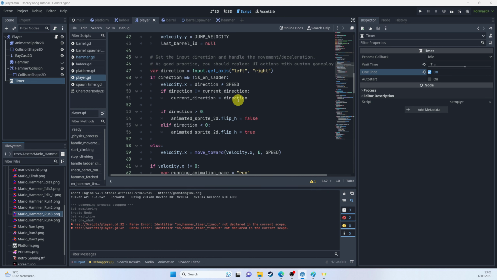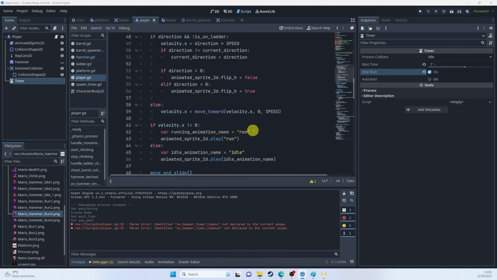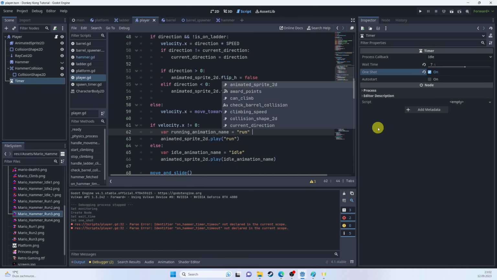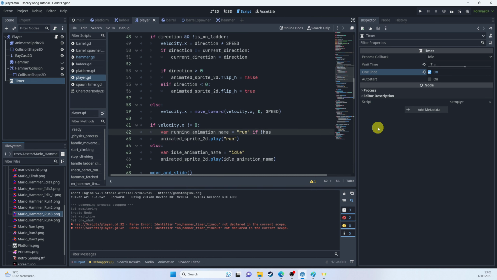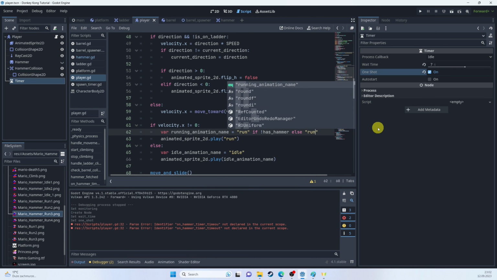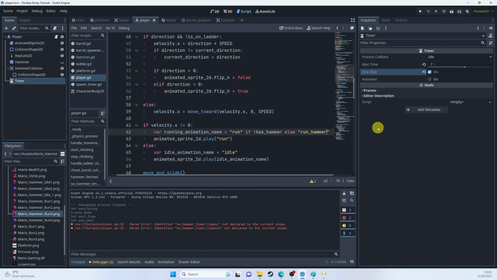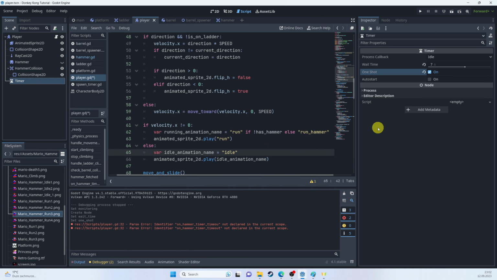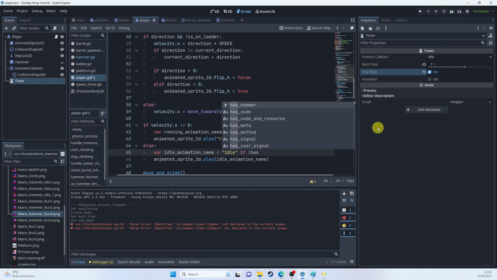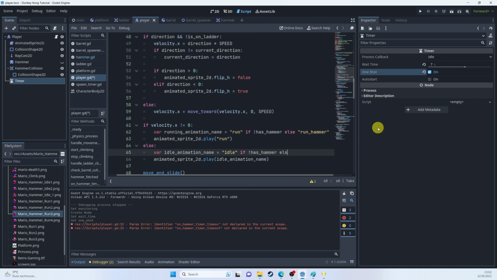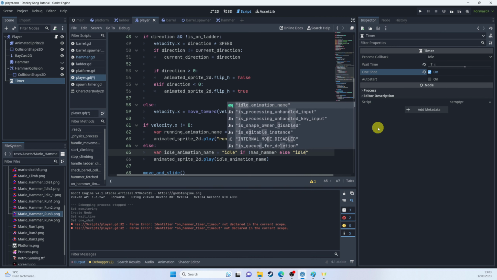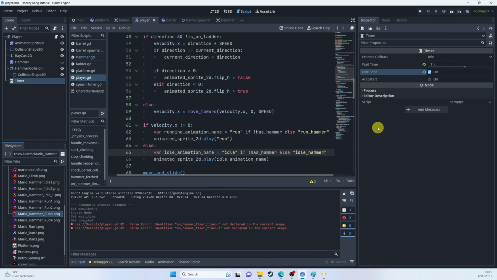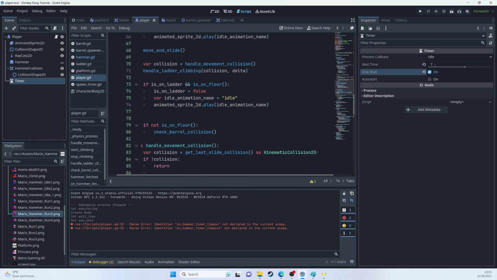So first things first, here when we have running animation name, it's run when we don't have the hammer, else it's run hammer. If we don't have a hammer, it's idle, else this is idle hammer. Perfect.